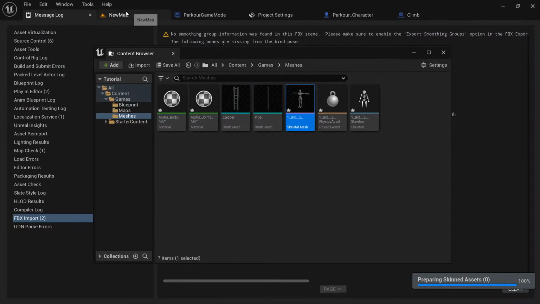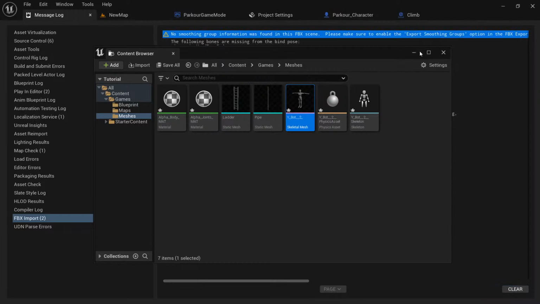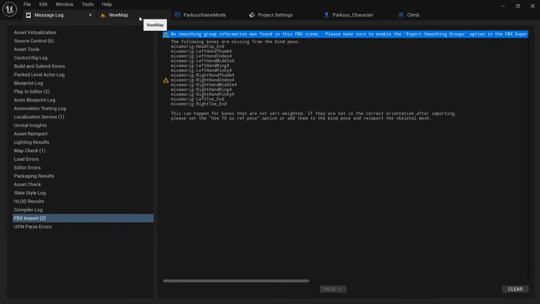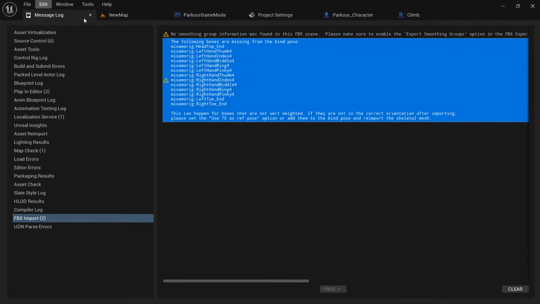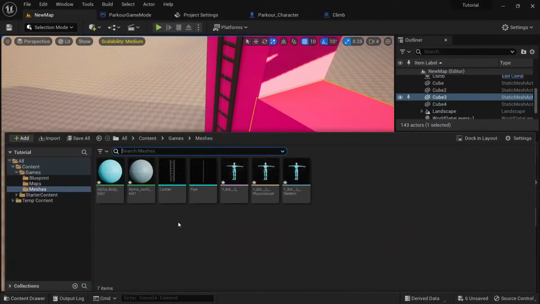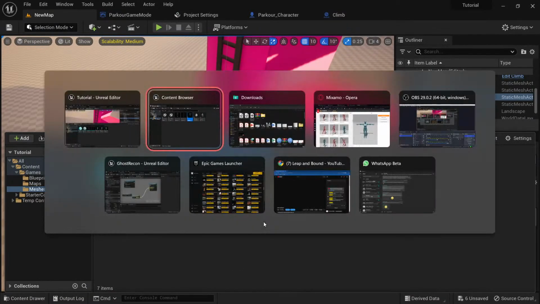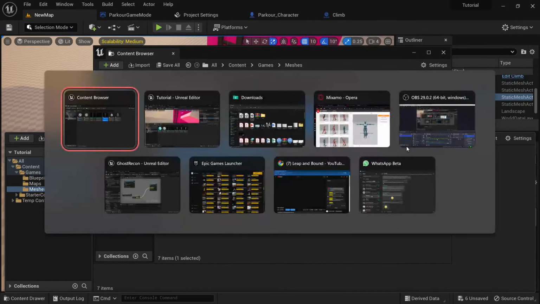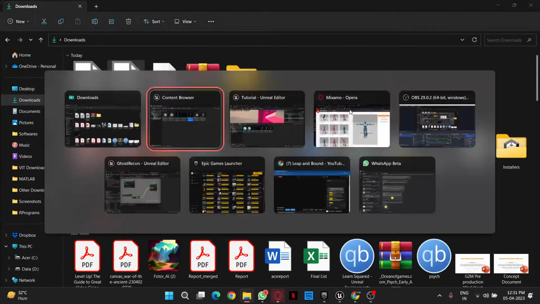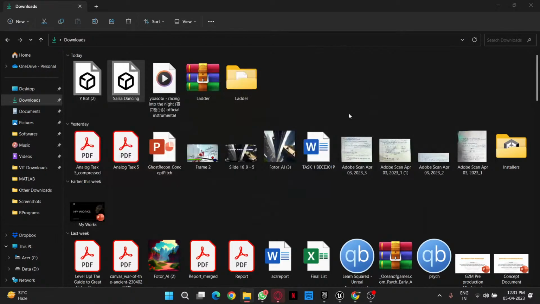So don't worry about all of these messages. It's all fine. It's okay, that's no problem. You can work with them, and you can just save all of these assets. Okay, it hasn't saved yet.